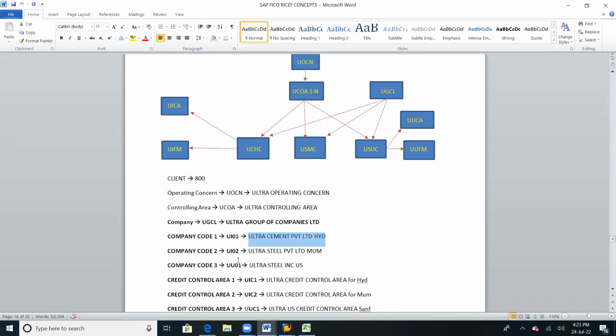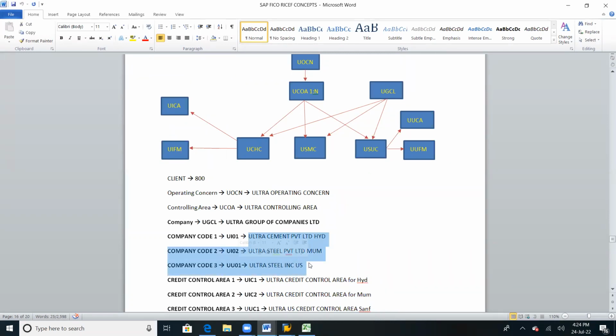At the same time, one more company code in Mumbai, Ultra Steel Private Limited, Mumbai. And one more company code we have in US, that we have given as UU01, Ultra Steel Inc in US. Clear? So these three company codes we need to define.